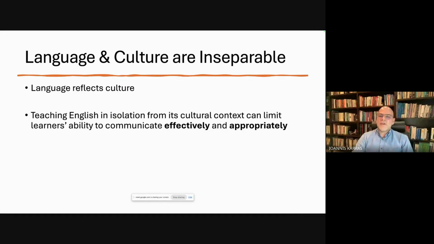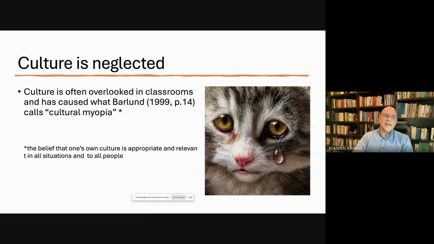Now, I've highlighted the words effectively and appropriately because we often find these two words, as I would consider them, keywords when we talk about intercultural communication, because often the focus is on effective communication. And when we talk about effective communication, we basically mean being able to convey the message clearly. But in doing so, did we deliver the message in an appropriate way? And here culture comes into play. So we talk about cultural appropriacy. So was the message delivered in an appropriate way, or did we offend someone in doing so? That's something we don't often talk about in language teaching. We just talk about the effectiveness of communication, but not the appropriateness. And I'll come back to that later.